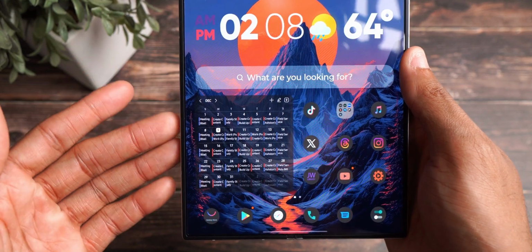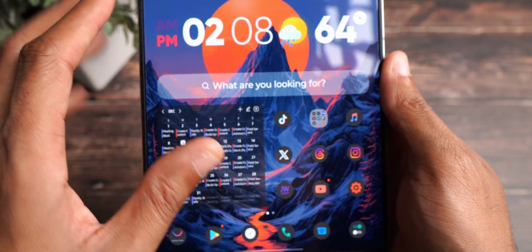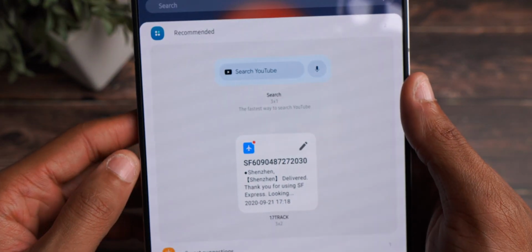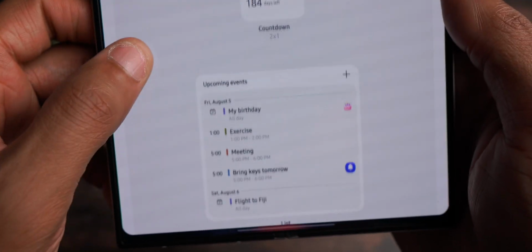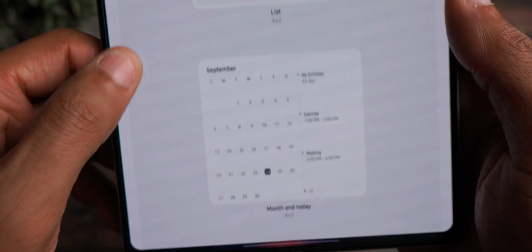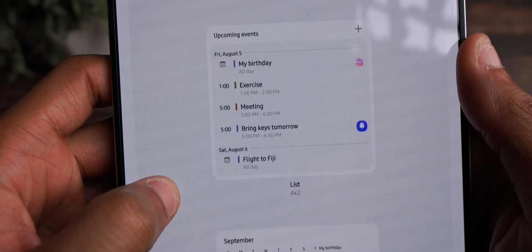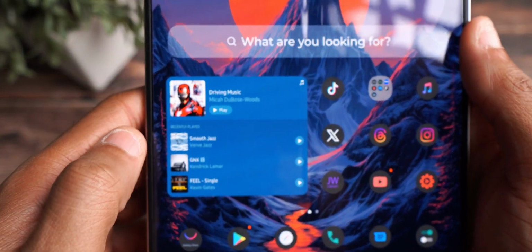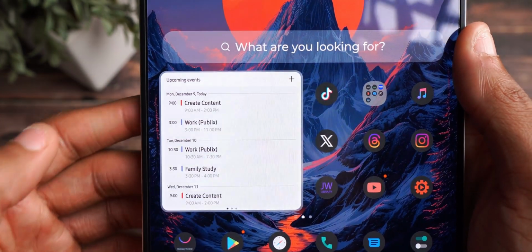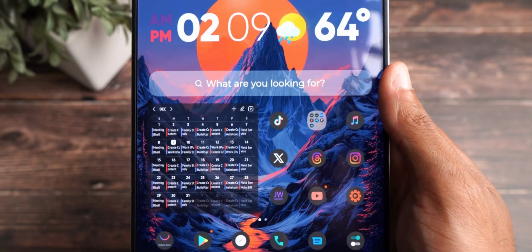And so what's next that I have going on here, I use Samsung's actual calendar widget. If I pinch out and go to widgets and come in here to calendar, you will see it under calendar, and I use either this list widget, the Monday, Sunday widget, or the month widget. Right now, I think I'm using one of these list widgets for the calendar widget here. And then I also have my media player or Apple Music widget right there. That's the other widget that I would use otherwise. But I like the calendar widget right there. It looks really good, the month widget.